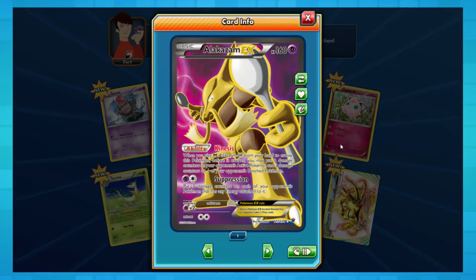160 HP with the ability Kinesis. When you play Mega Alakazam EX to evolve this Pokemon, before it evolves, you may put 2 damage counters on your opponent's active Pokemon and 3 damage counters on one of your opponent's benched Pokemon.